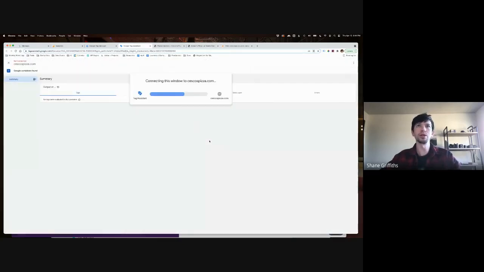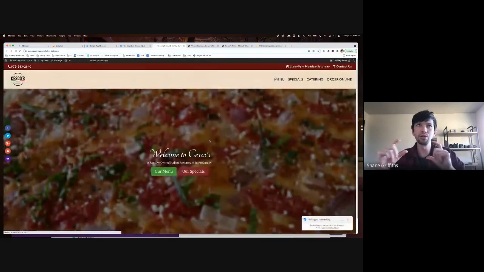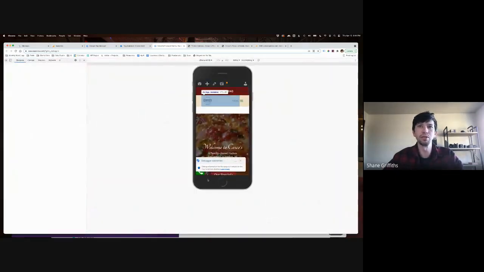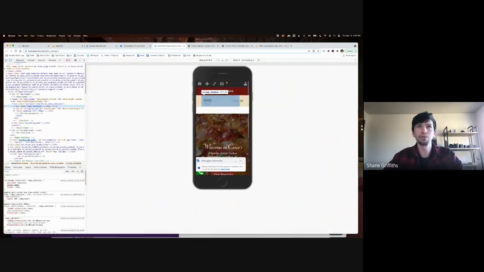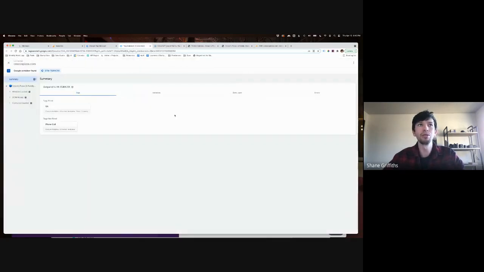We're going to start testing. It forms this kind of cool connection here. In the bottom right, we get a debugger connected. Great. We're going to go to inspect so that I can actually see that phone number down here. I'm going to move this out of the way. And now I'm ready to test it by clicking that phone call. But before I do that, I'm going to jump back to our other window and see what's happening.